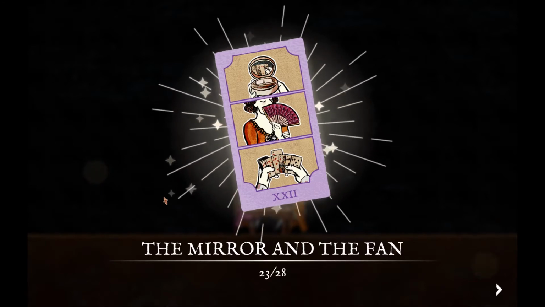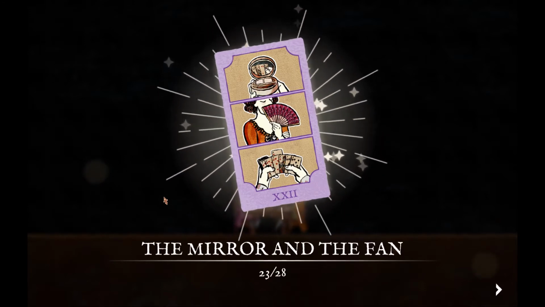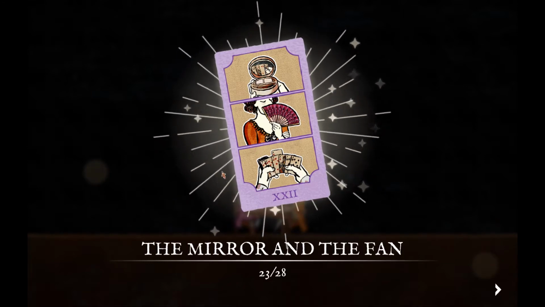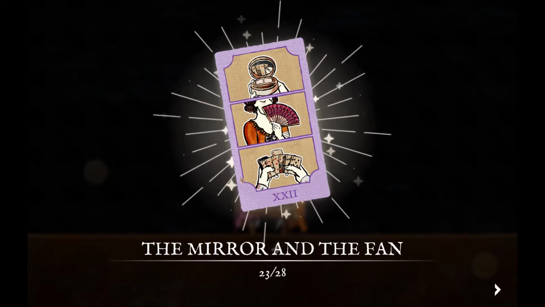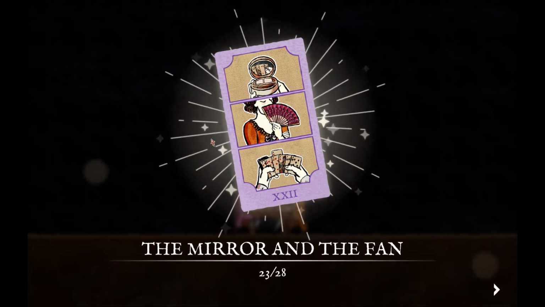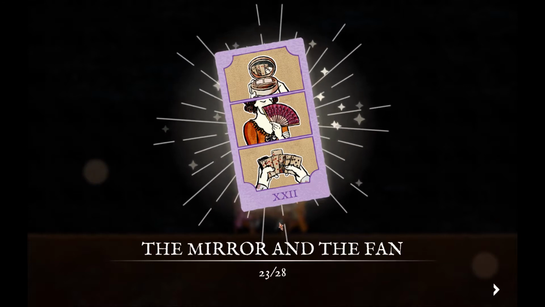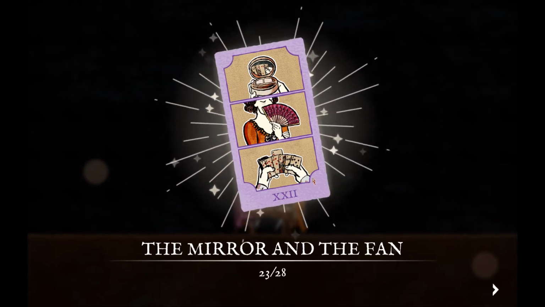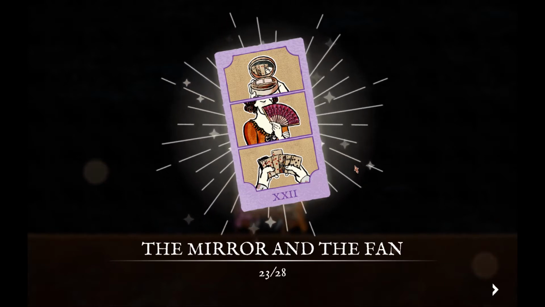This is the mirror and the fan, the 22nd technique in Carshark, although I've learned one out of sequence already. Again, like the previous couple of techniques, we're tying together techniques that we've learned previously into a new move. This time we're going to be dressing as the lady again with the fan and the compact mirror, and we're also going to be stacking a deck of hands in the comp's favour.